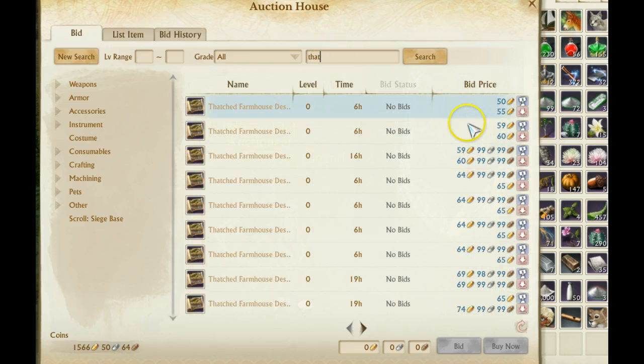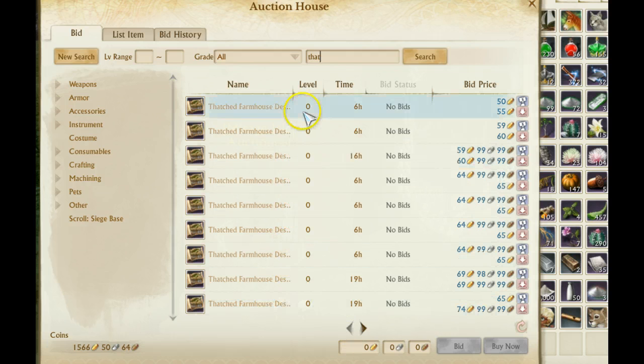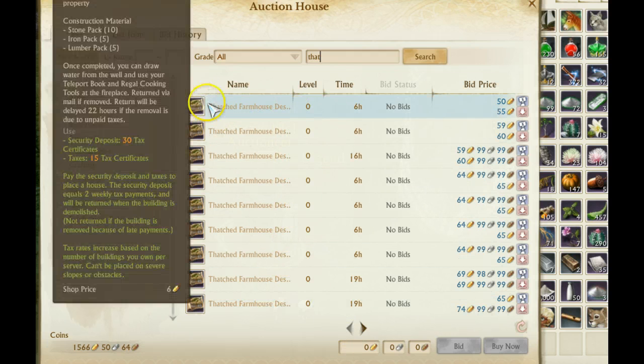So thatched is 55, and then it's really a 60 because there's one there at 55. So someone buys that and goes to 60. You can see the prices on those. They jump pretty high. There are quite a few on there now. People are actually farming them, selling them, or flipping them from when they were 30, 35.